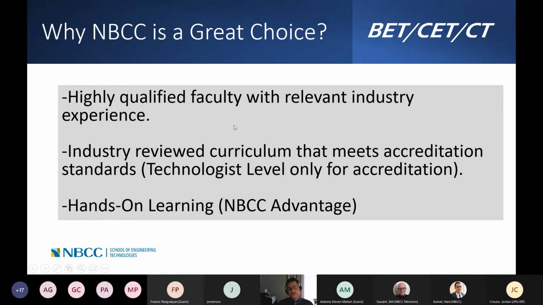So not only are you going to learn the important theory that's related to your field of study, but you are going to get the hands-on skills that make MBCC graduates so employable. And that's really what our employers look for. They really want to see someone that has those hands-on skills, someone that's worked with the technology, they've worked with the survey equipment, they've worked with the materials technology in terms of testing, they've worked with AutoCAD, they've worked with Revit, and that's really the huge benefit of coming to MBCC, is the strong hands-on learning that you will acquire while you are here.